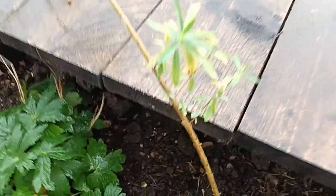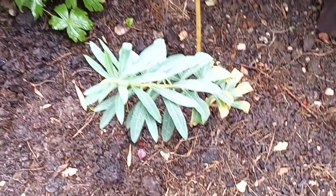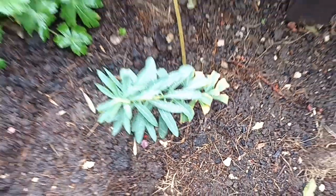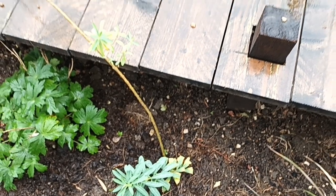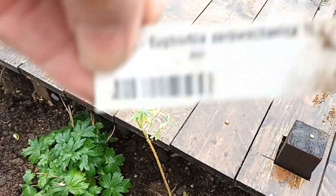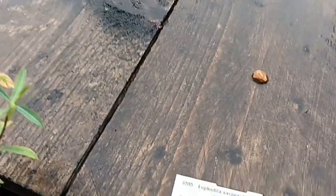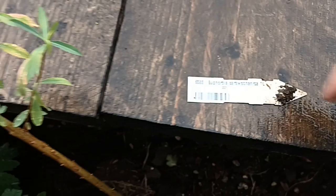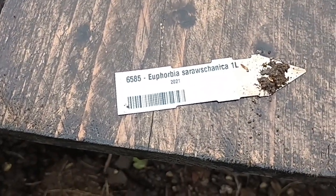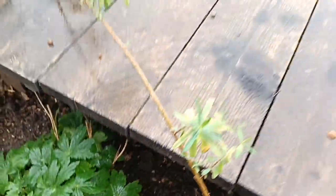Here we go. Right, so this particular one will produce tall, lanky stems. And it's called Euphorbia shanica. We'll give you the name, see if you can see it. There you go, I'm shaking a bit because I'm freezing cold. Hang on, let's put it there. There's the name. Hang on, I usually zoom off too quick. Let's get a good show. There you go. So, that's going to be a bizarre one, that. I'm really looking forward to that one.